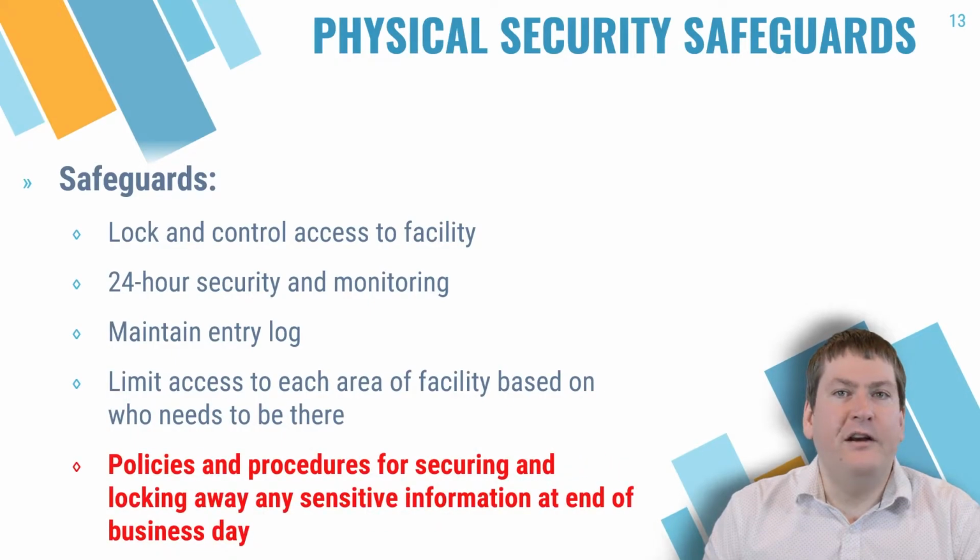And the last safeguard is having proper policies and procedures in place for securing and locking away sensitive information at the end of the business day. This can apply not only to sensitive infrastructure like data centers, but more everyday areas like employees' desks. Some organizations have strict rules that at the end of the day, all documents, paper, and so on has to be securely stored and locked in the drawers of their employees' desks.